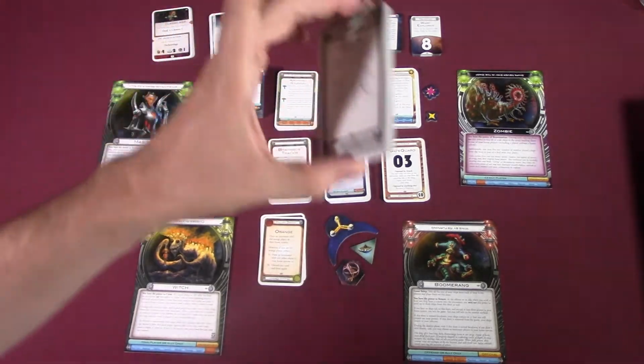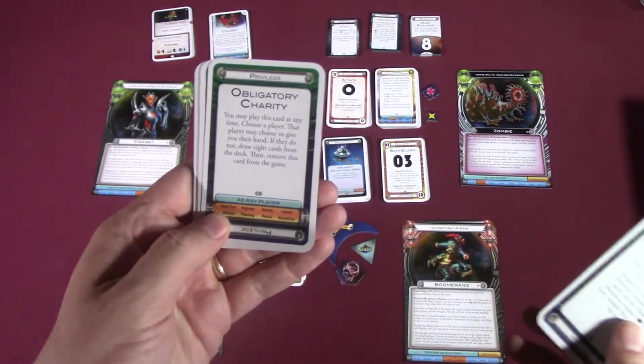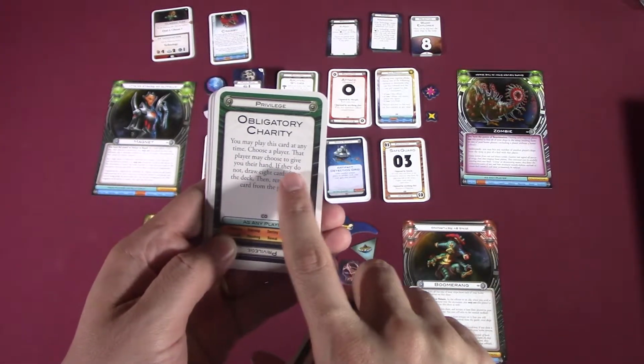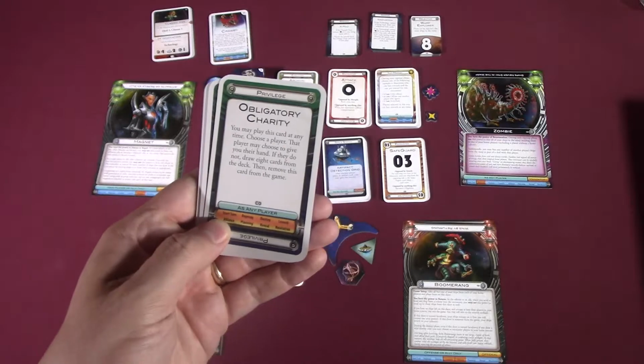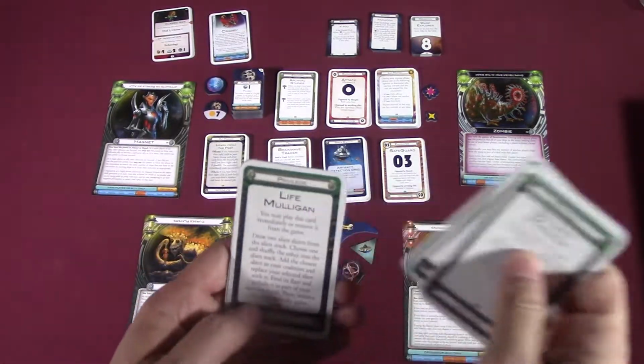You can also get privilege cards, which do very powerful things. Privilege cards are ridiculous in some cases. You may play this card at any time. Choose a player. That player may choose to give you their hand. If they do not, draw 8 cards from the deck, then remove this card from the game. I mean, you basically say, hey, if you're not going to give me your hand, I'm going to get 8 new cards.